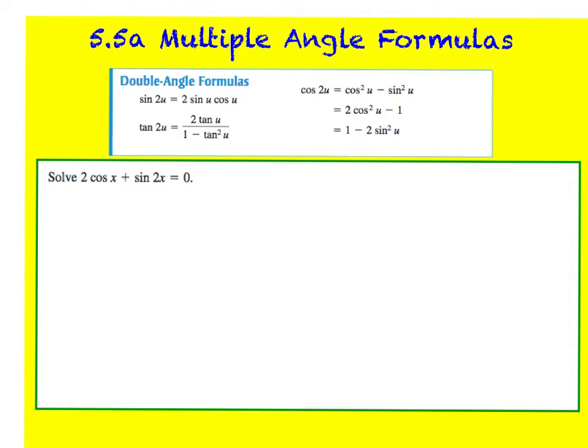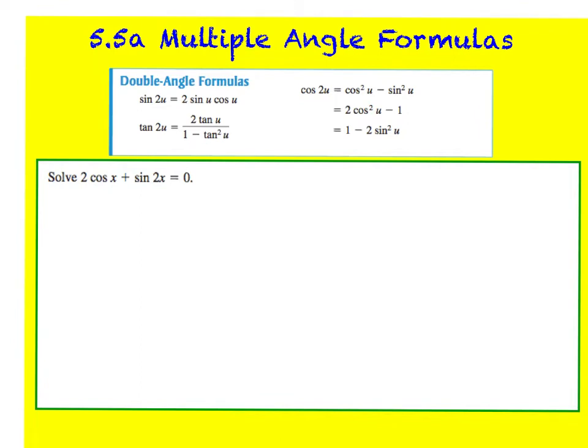All right. So if it's sine of 2u, we can use this one. If it's cosine of 2u, a lot of the times we're going to use this top equation, but sometimes we can use these bottom two equations because this one puts it all in terms of cosine, and this one puts everything in terms of sine. So sometimes we need that to work with them. Now, I never use this tangent one. Why not? It's sine over cosine.